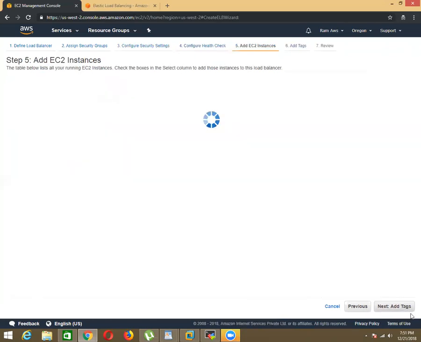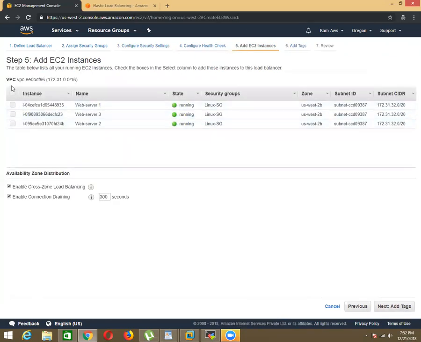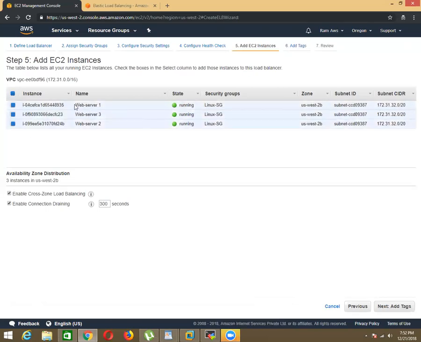Okay, so now it's asking you to add the instances inside your load balancer. So I'm going to add web server 1, 2, and 3. See, the load balancer is region specific, but not availability zone specific. So an instance may be running in any availability zone, and it will detect that one. Since in my example, I'm running all instances in the same availability zone.